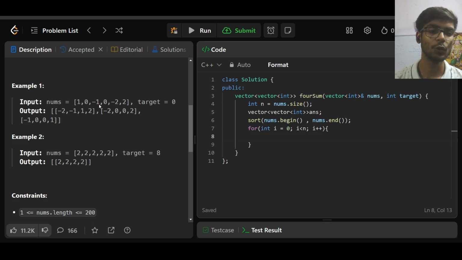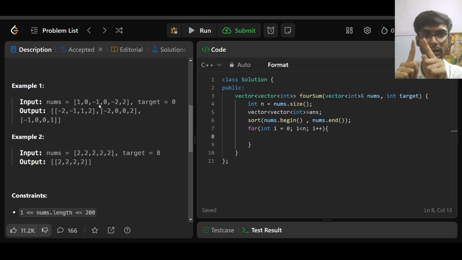So why do I not want to iterate over the duplicate elements? Because I'll be keeping track of the elements using pointers, in this particular case four pointers: one at the starting, one at the end, and two will be moving around in between. So I do not want the comparison to go on.